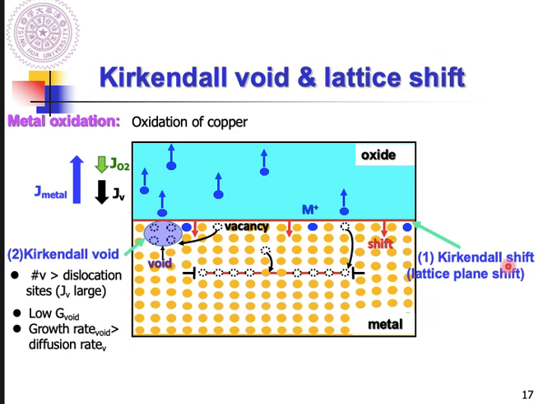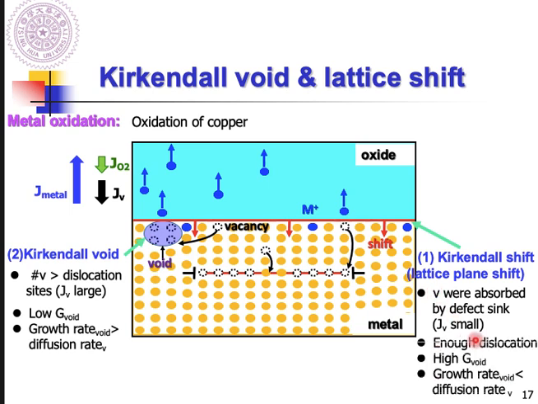But on the other hand, under what kind of conditions do you have a chance to observe more plane shift instead of more voids forming at the copper side? Probably if you don't observe voids, that implies the vacancy flux is small, and most vacancies diffuse through the material to replace the atoms on the dislocation site. That means we do have enough dislocation sites. And the void formation energy is high, so the vacancies do not easily form voids.